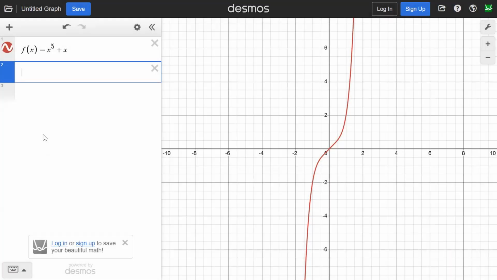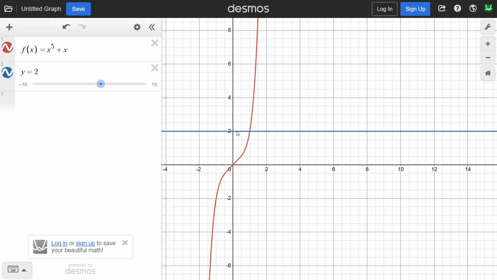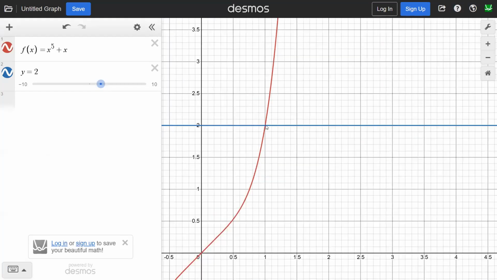Now, I want to show you in Desmos how to find the values if you're allowed to use Desmos. So for this problem, here's f of x. We know that its y value had to equal 2. Well, if you look at the graph, you can quickly solve for where the y value is 2 from the graph. And you can put it in here, and we know that the point 1 comma 2 is on the graph of f. Therefore, the point 2 comma 1 is on the graph of g. So this is a quick way to solve for values if it's not readily apparent from the function or if you don't have enough information in the problem.